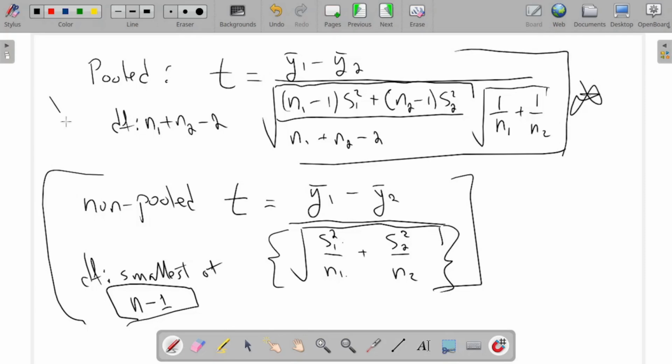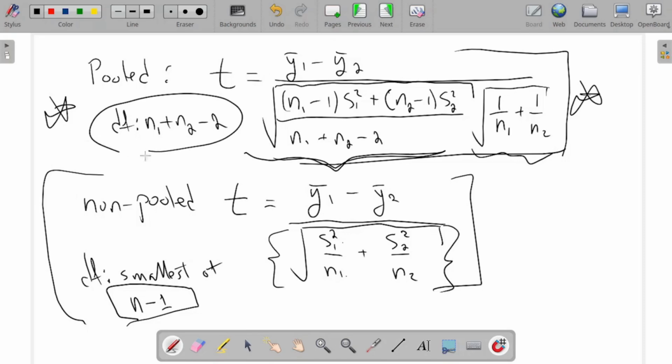Now, if your ratio of standard deviations is less than 2, you get to do this formula here. This one here can be a bit of a calculator workout. Because of the standard deviations, there's 2 square roots in the denominator. Technically, this one here is called our pooled standard deviation, and then we're going to modify it by this guy over here. So unless you're really good with a calculator, I would suggest that you do this 2 square roots separately and then multiply them to get the standard error for the denominator. That would be the easiest way to do that, or perhaps the least error prone. Degrees of freedom, same as the denominator here, is the sum of the 2 sample sizes minus 2.